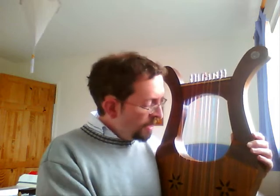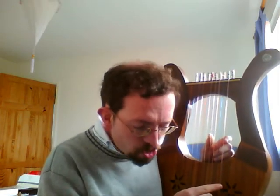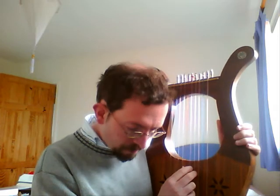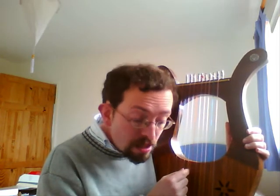So I'm going to give each note a number, just like the tab, to make it a bit easier to understand above my dodgy Scouse accent. Apologies. Right, we're starting off with A, which is string 5 on your lyre. Then we go to string 4, your F. Then A, string 5. B is string 6. C is string 7.